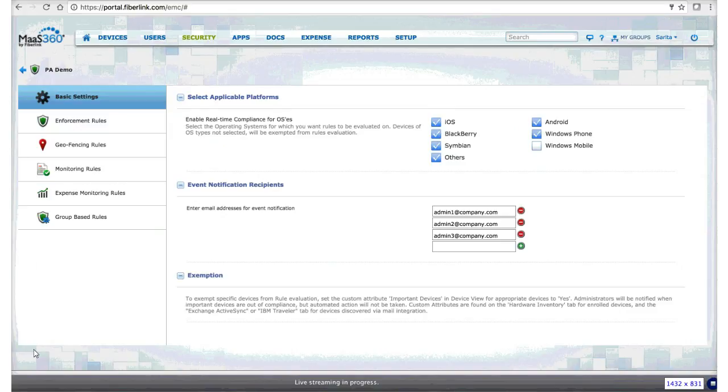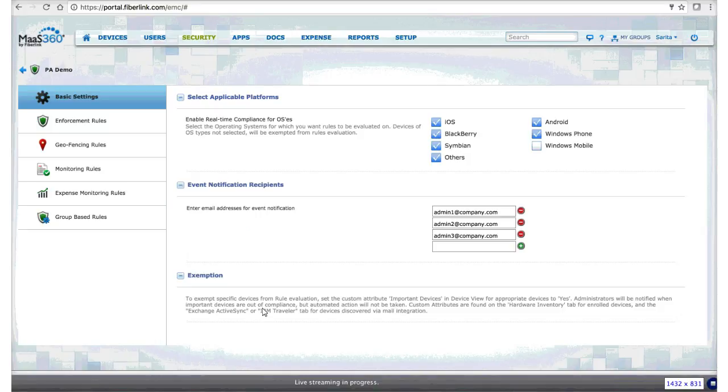And once this populates, you'll see that they can be based on different device types. So if you wanted to just have it focusing on your iOS devices, you could certainly do so. You have the capability of specifying a notification recipients list, so a list of admins that should be notified immediately if a device is out of compliance. It will also notify those admins if a device goes back into a compliant state, which we certainly want to know and be aware of.